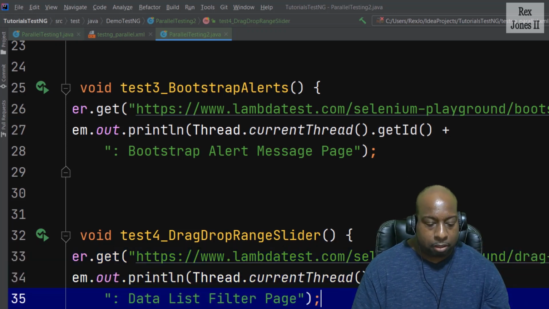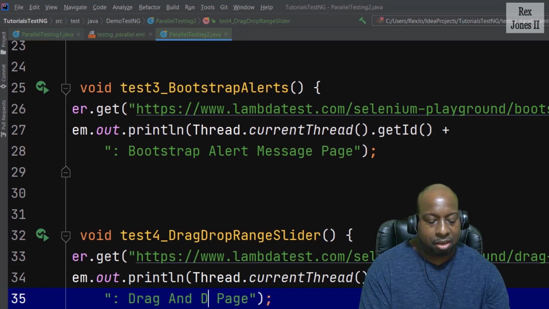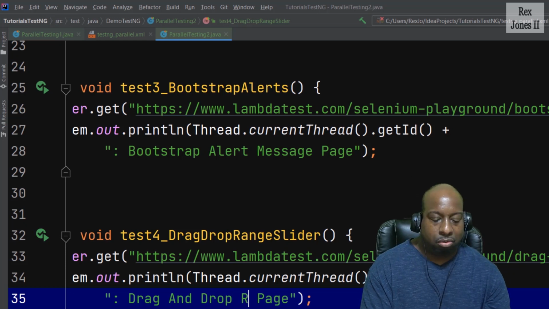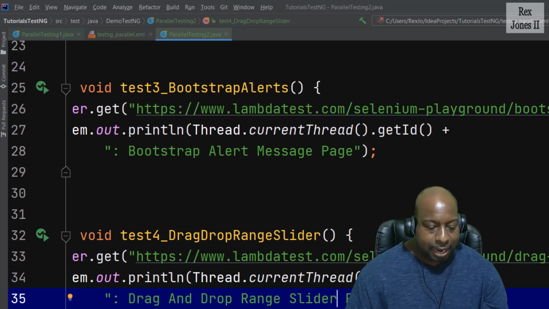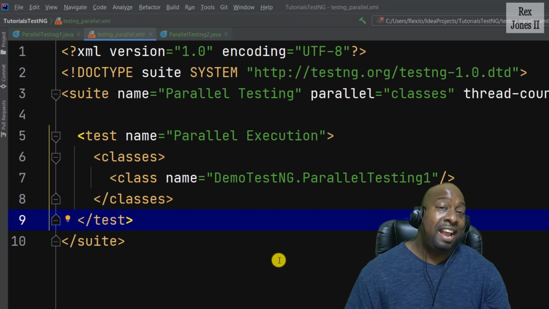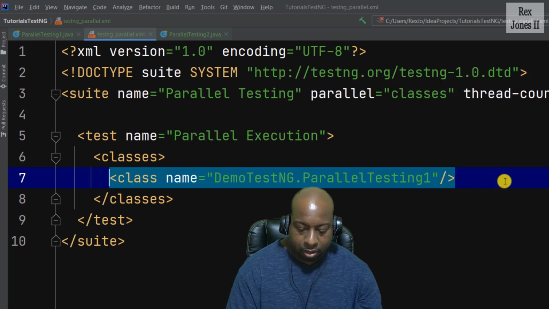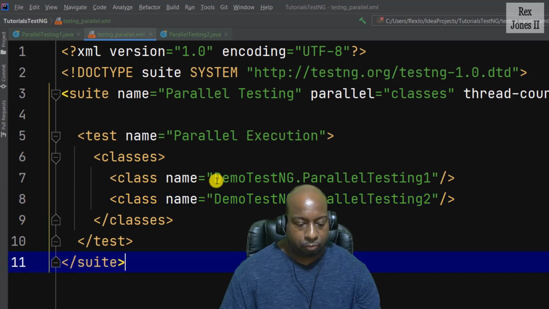Also, I'm going to update the print statement to show drag and drop range slider page. At this point, I can go back to the testng.xml file, and I'm going to add the new class by changing parallel testing 1 to parallel testing 2.